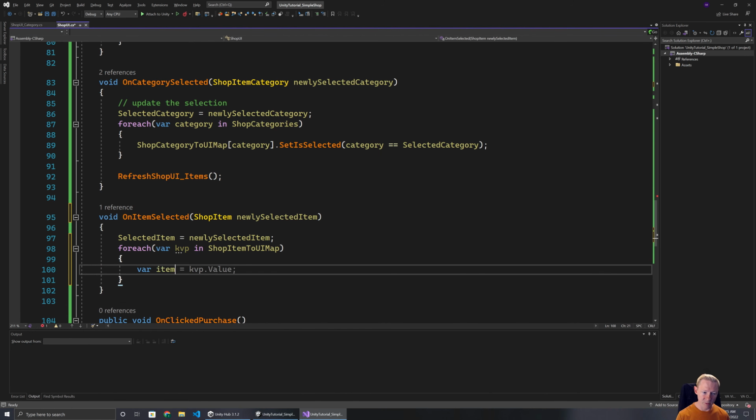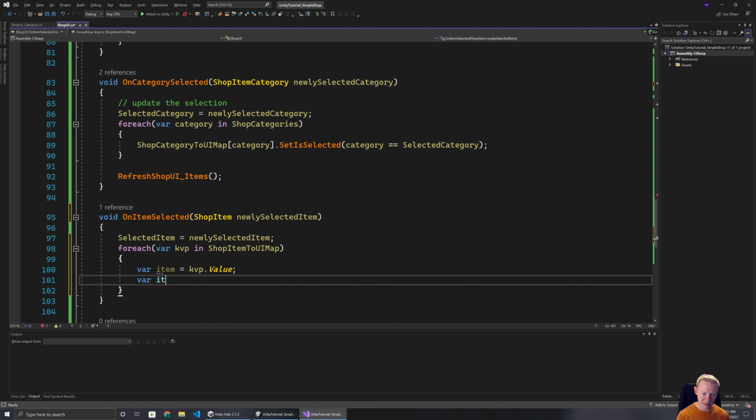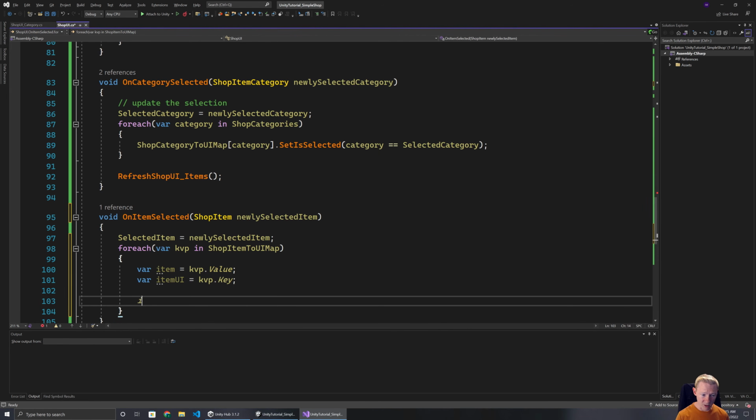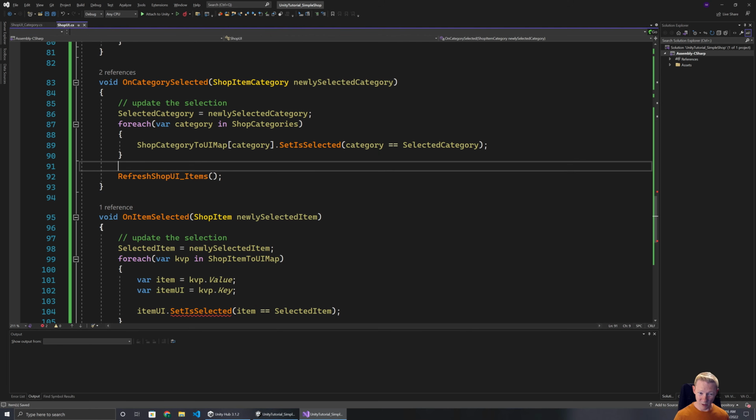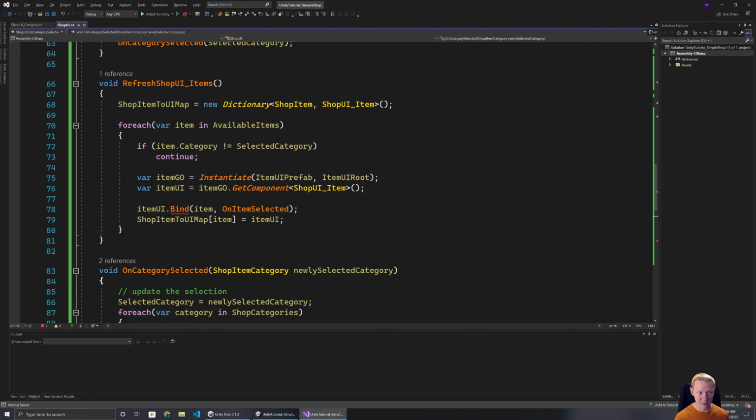So var item is the value, and the item UI is the key. Then whether it's selected or not, we would go item UI set is selected. Item is equal to selected item. So that updates the selection.